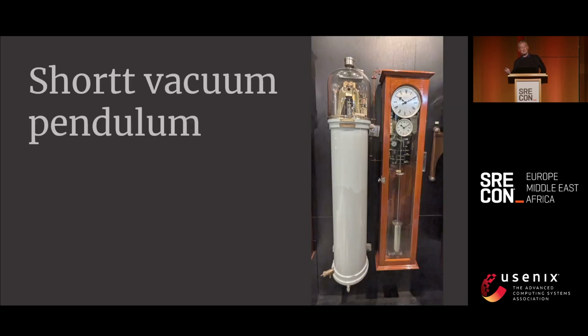A pendulum's accuracy suffers from environmental factors. In this short pendulum clock, the primary pendulum is hidden away within the vacuum chamber on the left. The secondary pendulum is linked electronically to the first and contains all the timekeeping apparatus. This clock's design surpasses the Earth's rotation for accuracy. In other words, the Earth's spin varies by more than this vacuum pendulum.